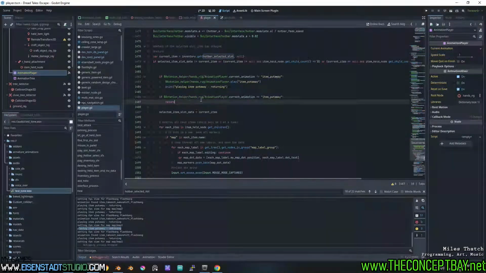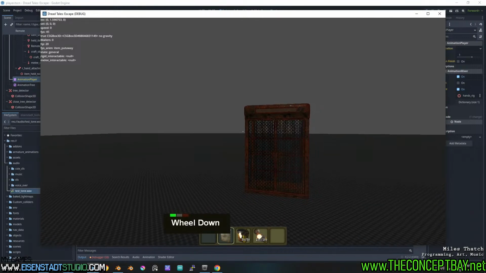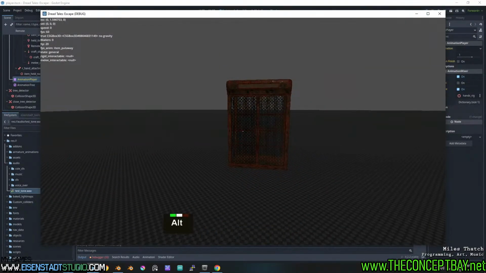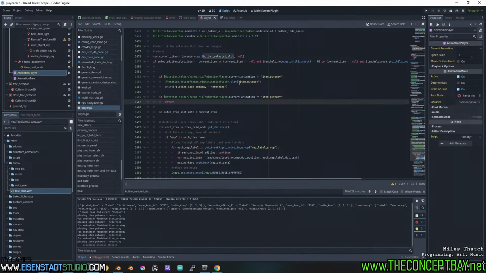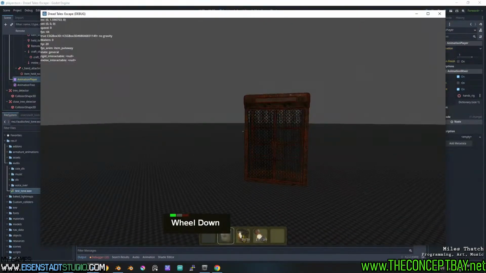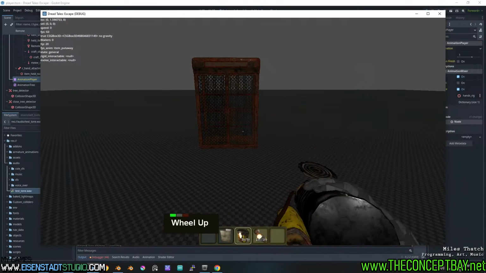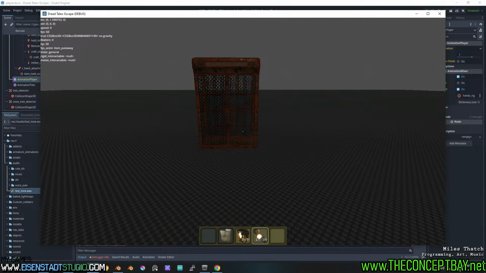Okay, we can play that animation at accelerated rate so that it doesn't take up too much space. So it's still there. Right. Current animation. And then this is where we have to do assigned animation like we did before. Okay. Beautiful.